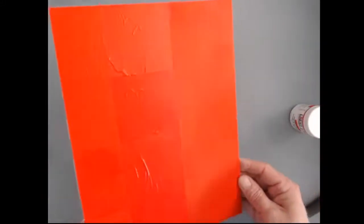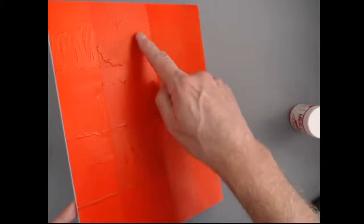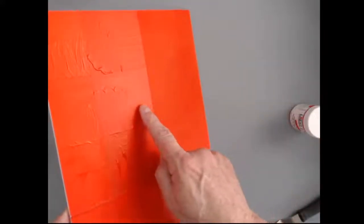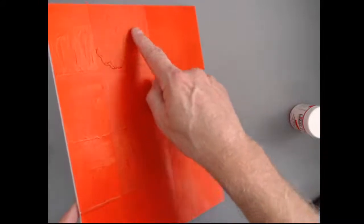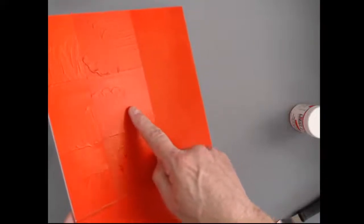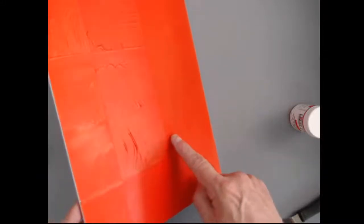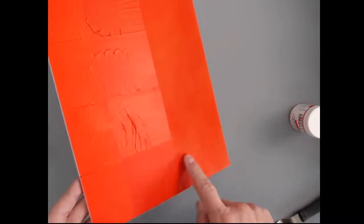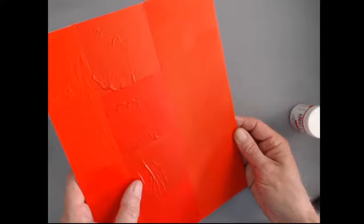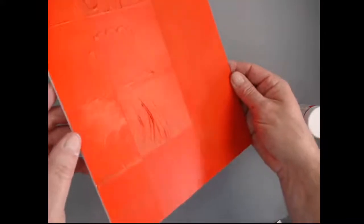You can tell, again, it impacts the sheen a little bit. You can see the SoFlat here, nice and flat, but look at the variation in sheen. The heavy body mixed at 50-50 retained much more brush stroke and a little texture, less with the fluid. The open also retains some texture but you can see it does impact that sheen. Then the high flow as well. The ones that are glossiest tend to be the open, then the fluid, then the heavy body, with high flow kind of last there.